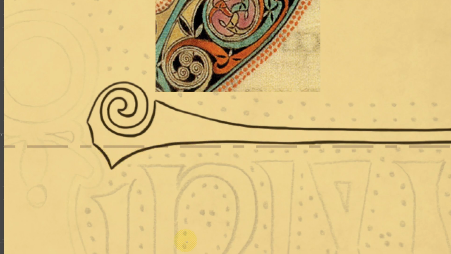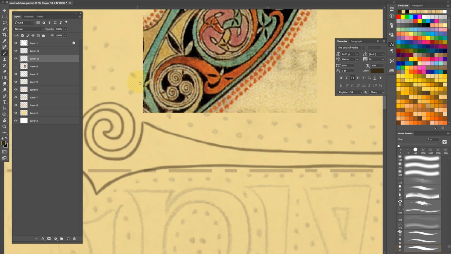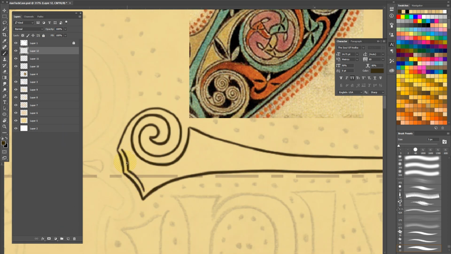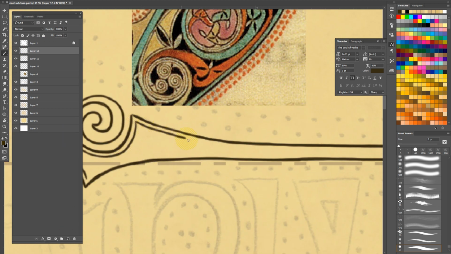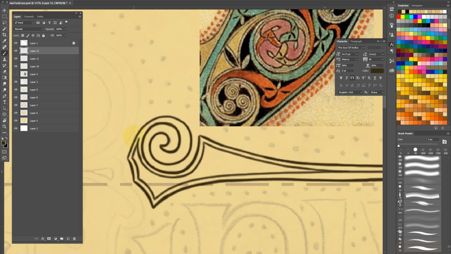And I love the illustrations in the Book of Kells because it's just right up my alley, with tons of line work, tons of detail, really incredible colors. And so that's kind of my inspiration. I've been inspired by the Book of Kells for a long time. And so that's kind of where we get it.